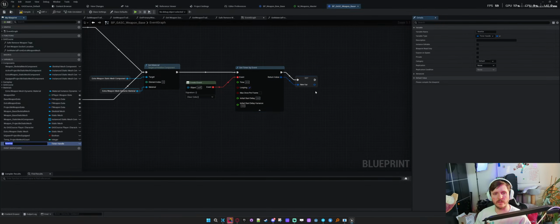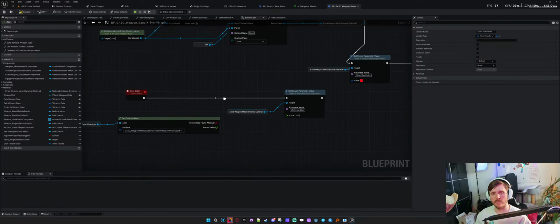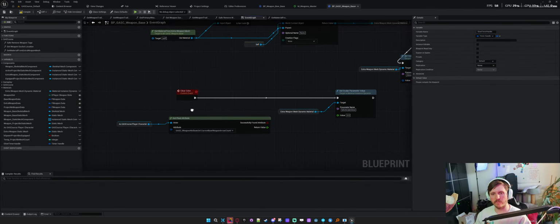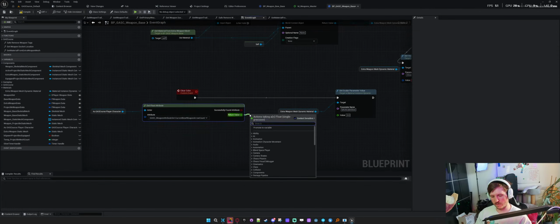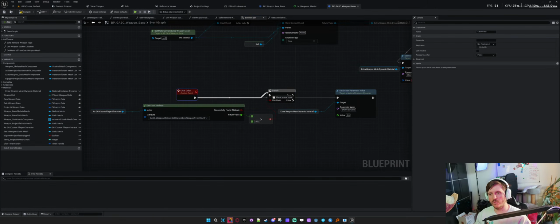We could make a timer handle out of this. We can say, hey, this is greater than 0. True.